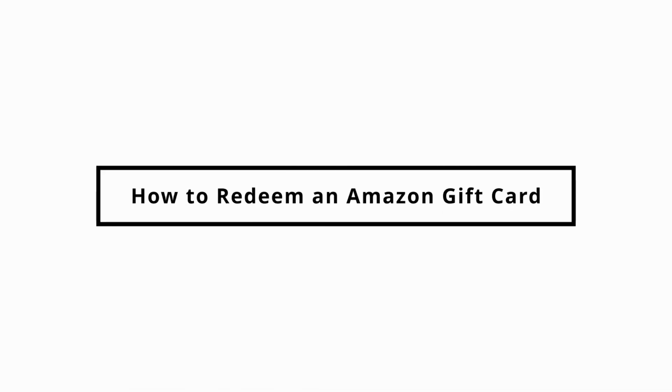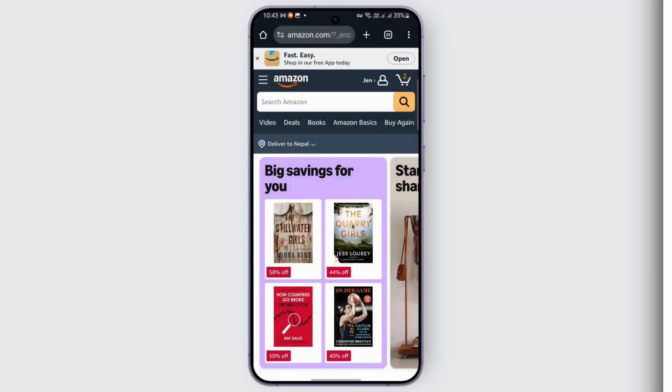How to redeem an Amazon gift card. To redeem an Amazon gift card, you may follow these steps. So you can visit the Amazon website or Amazon app for that and sign in. And once you are signed in, you can go to your account in the top right corner.